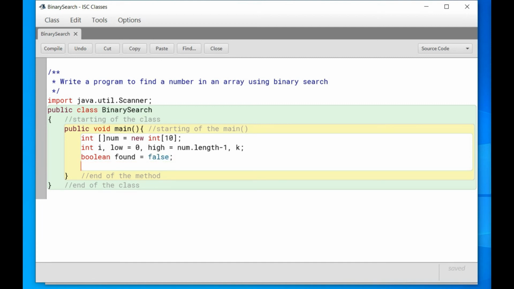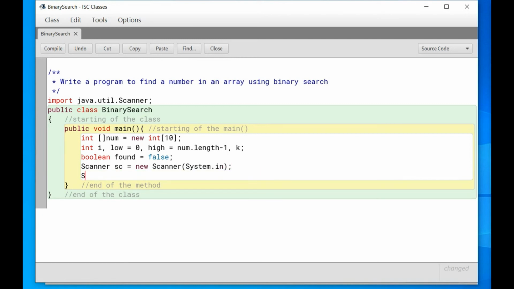Again here I am creating my scanner object: Scanner sc equals new Scanner of System.in. Again a print statement, System.out.println, enter the numbers or values for the array.